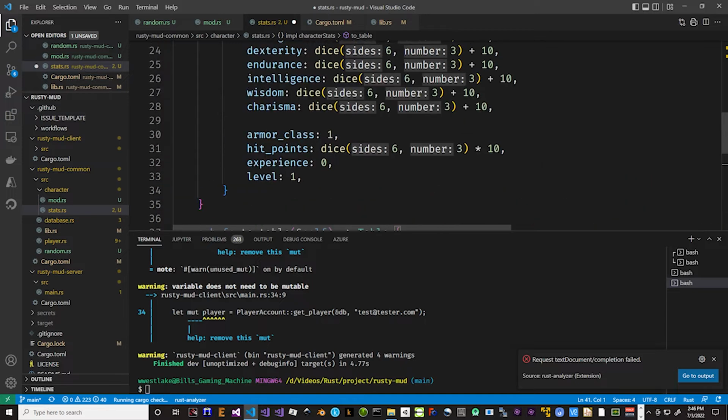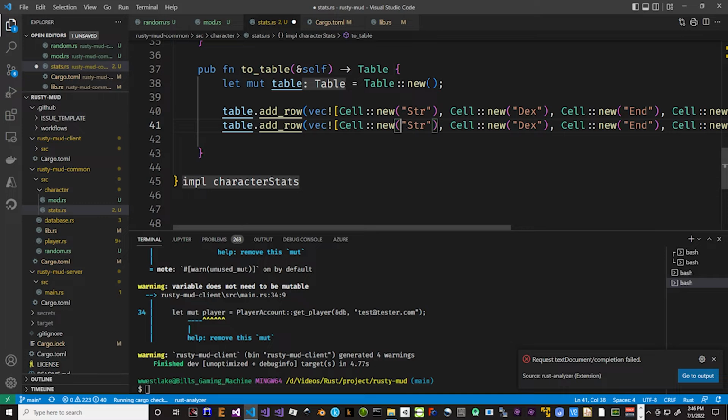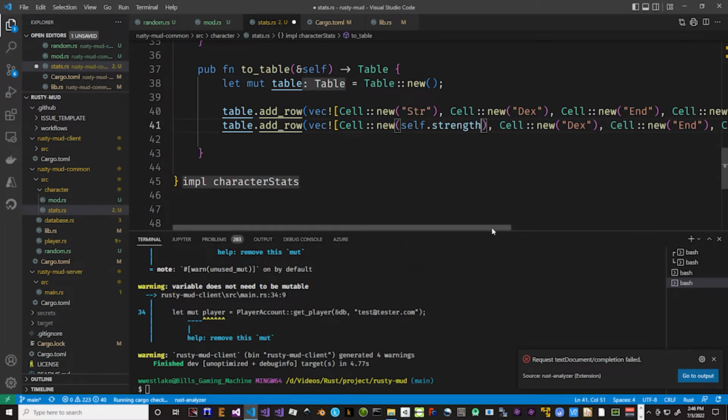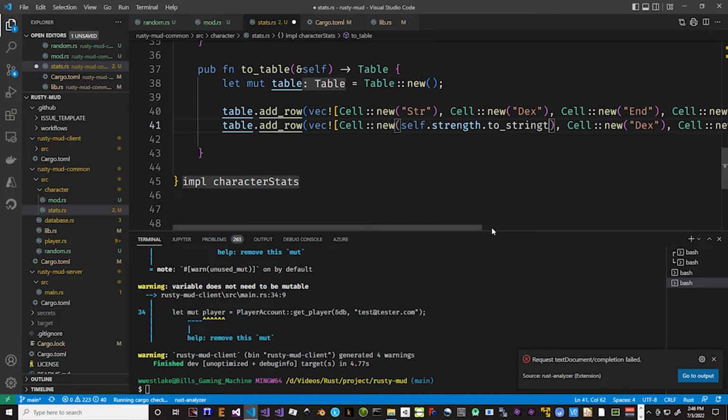But in place of that, we're going to start like this. We're going to go self dot strength dot to string. I don't see what the problem is there.